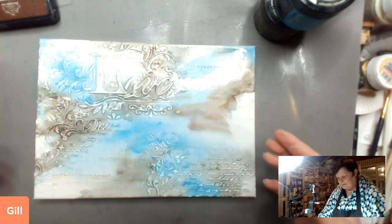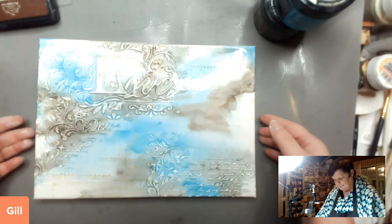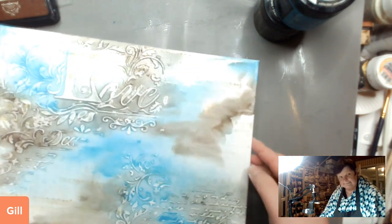But now you can see why I wanted to get that bit done before I did anything else, because it just needs to sit and dry. And there's a lot of water on that, and I might end up having to heat dry it later on.